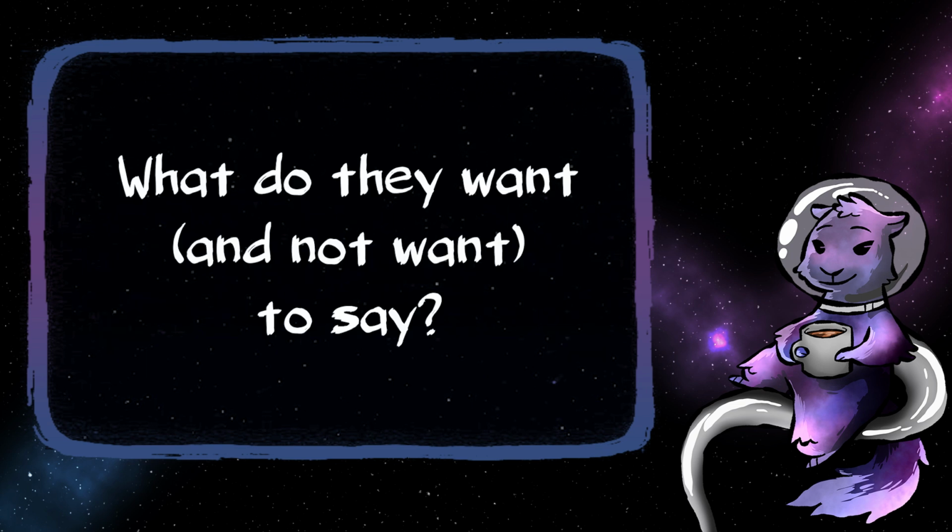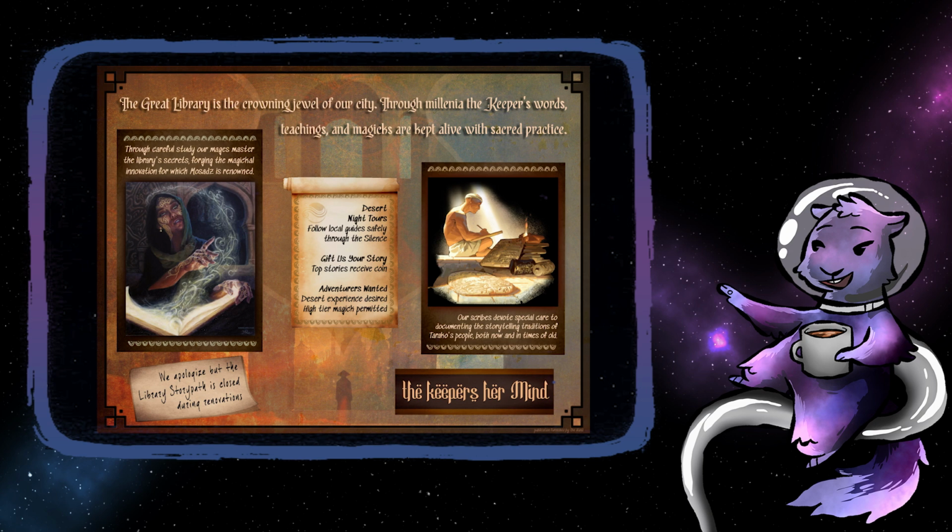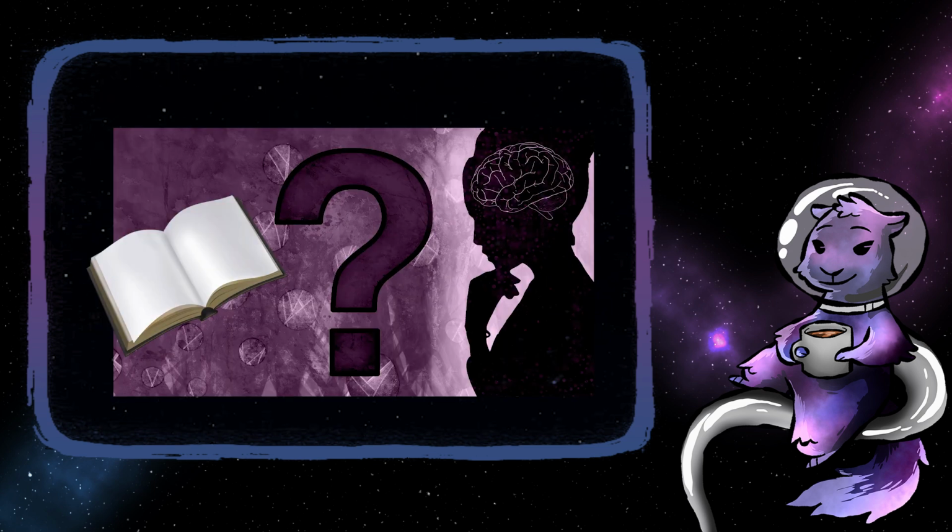What would these writers want to say, or not say? The mayor of Zobeck has an incentive to present the city in its best light and hide the seedier side. The scribes of Mosadz believe the Great Library is the most important institution in the city, and everything else exists to support it. Their biases inform their choice of what to write about, but so does the region's reputation, its culture, and its primary industries. Look back at your campaign overview and picture yourself as the NPC or faction creating this document. If a stranger picked up your guide, how would you want them to see this place?